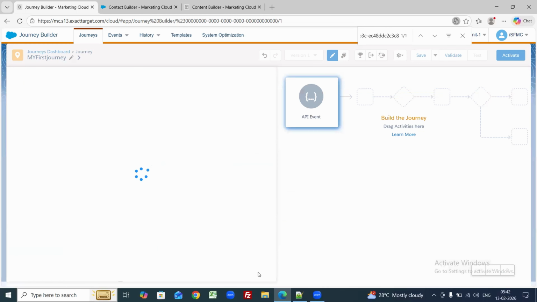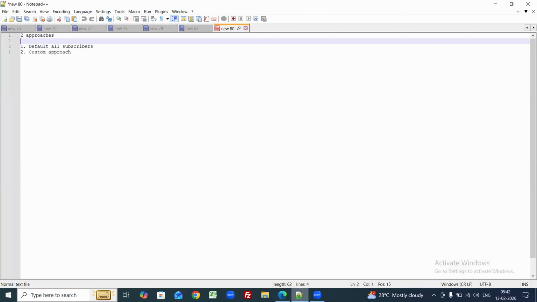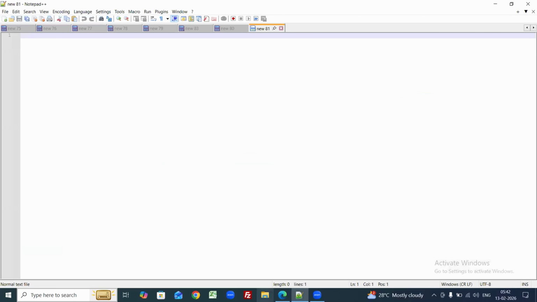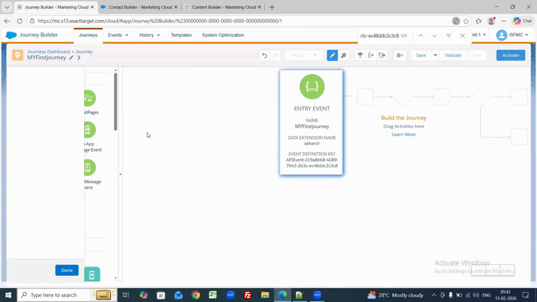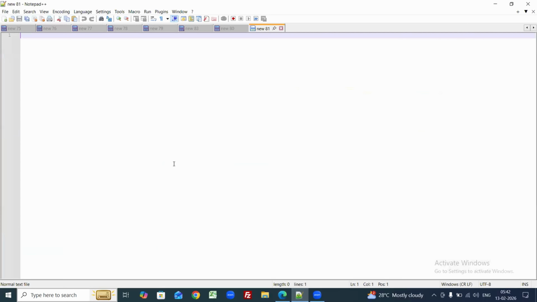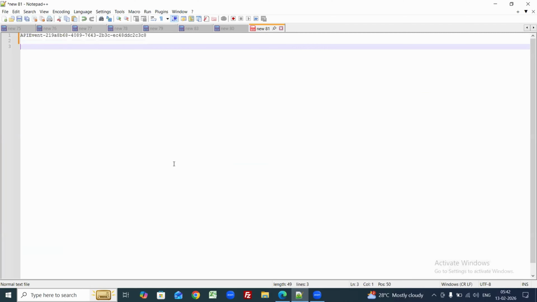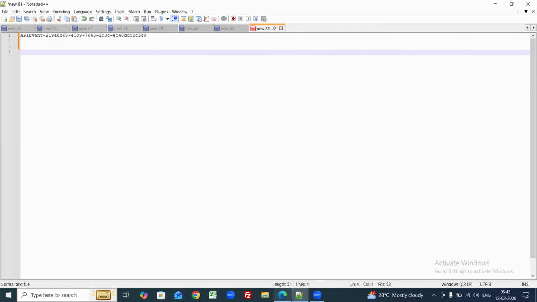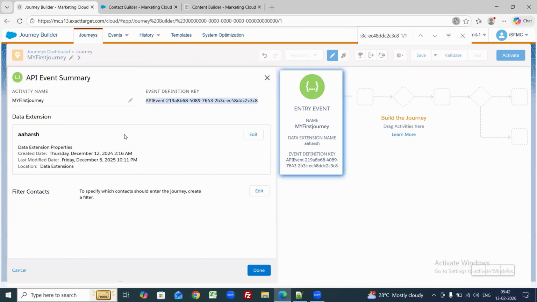Now I'm coming to this notepad. Here I'm going to copy the event definition key because this information I need to provide to the client. I have copied this event definition key. What we have done till now is create a journey with an API event entry source.